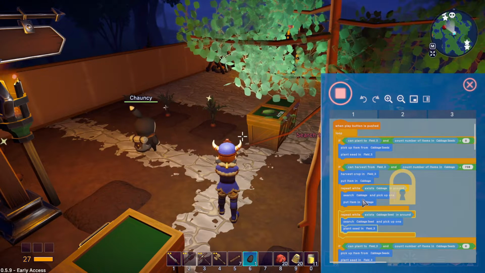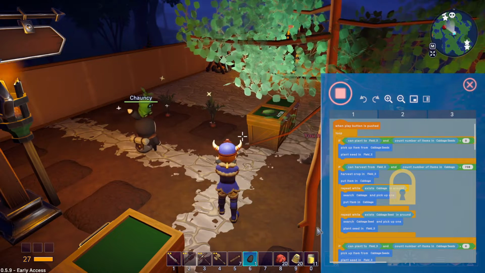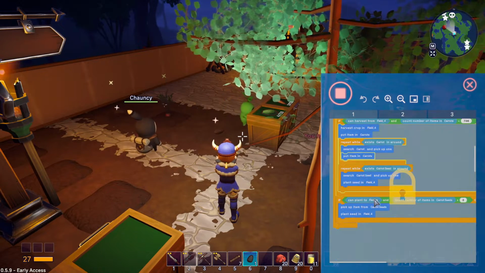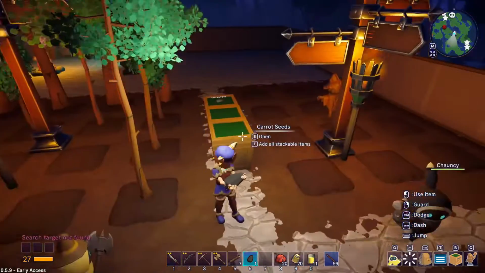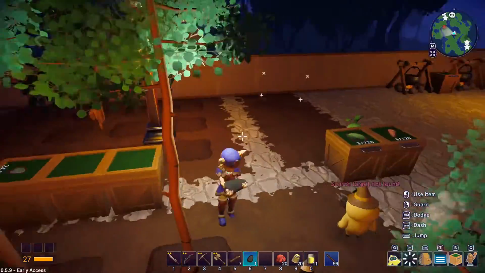If we collect it and there's more than 1 cabbage, he will pick up an extra cabbage off the ground. And then while there are cabbage seeds on the ground, he will pick one up and plant it. So he basically just cycles through planting them all. And we have that replicated for the carrots here in field 4. And then we've got carrot seeds and cabbage seeds, but we're currently using everything that we have, so it's not really a big deal.